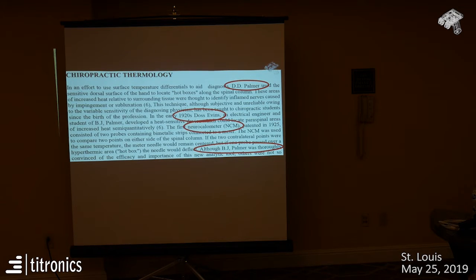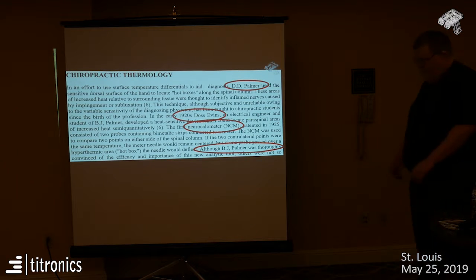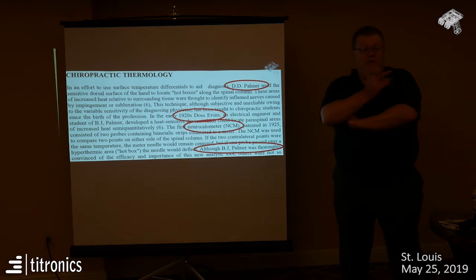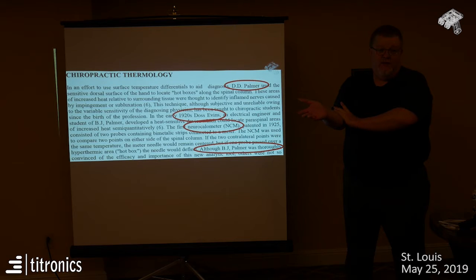You want to know the dark history of thermography? Do you know the profession was deeply damaged in 1926 because of the NCM? You know what happened? BJ wanted like $500 a month for the lease of the NCM, something like that. That was the aftermath. That was the nail in the coffin. But do you remember what he said on stage? Anybody remember that? Everybody has to use it, or you're not practicing chiropractic.